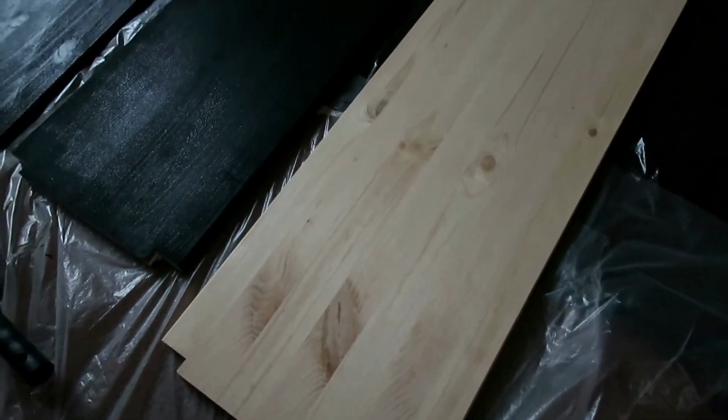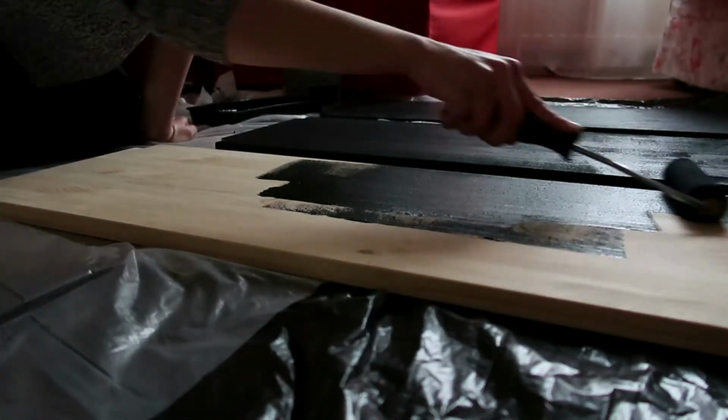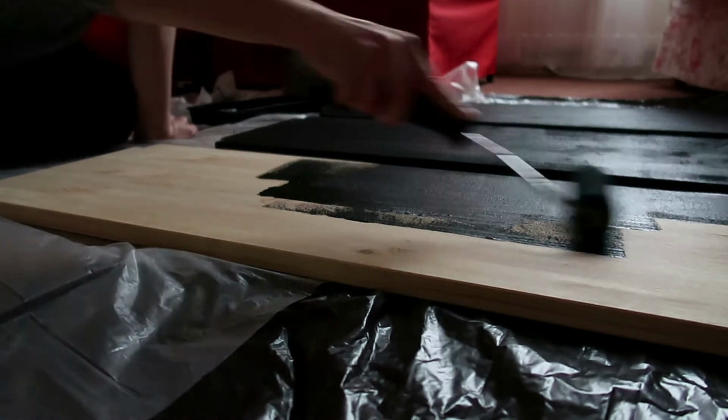And I only had to apply one coat and it was enough. That's why this raw wood is so good, because the paint covers it so well. And I know I'm using a paint that's for the walls originally, but it works.